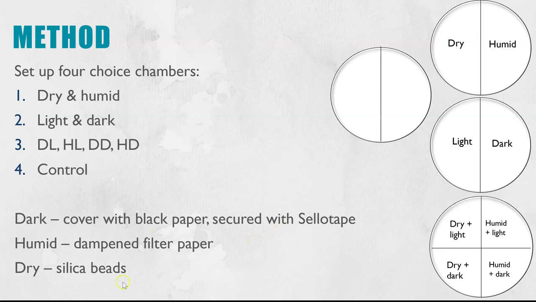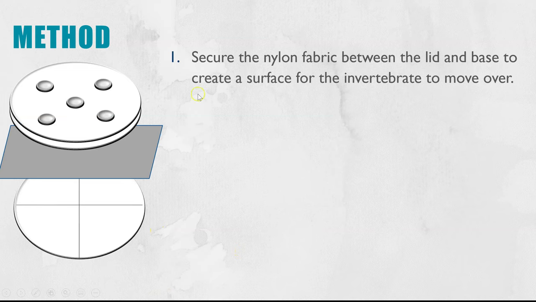Once you've created those chambers the next step is then setting up the rest. You need to have a nylon fabric sheet over the base and then you put the lid on. The reason for this is we want the invertebrates whether it's maggots or wood lice to crawl over the nylon sheet rather than actually going into the base for two reasons: it's much easier for them to crawl over the sheet rather than going up and down over the different dividers, but also it means they're not going to touch the silica gel beads or another chemical to absorb the moisture which could potentially be harmful.